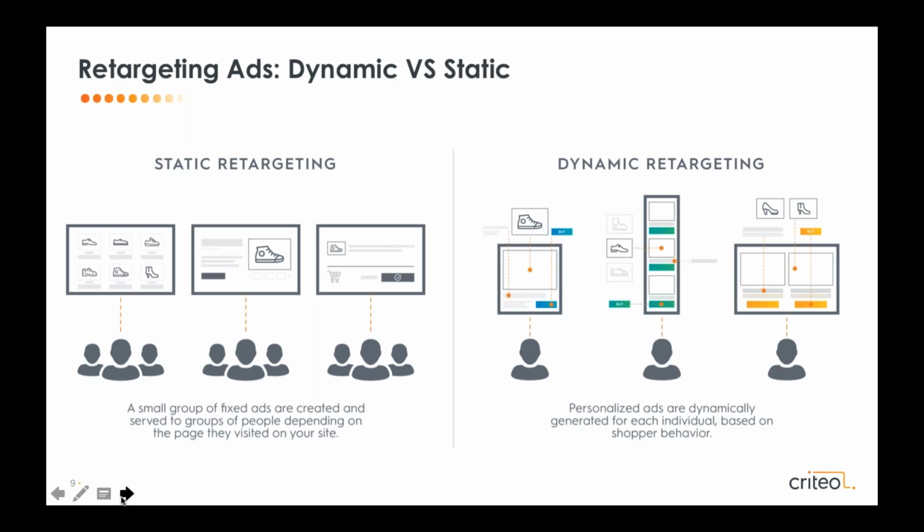And so right now in early Q4, the October, early November periods, is where you want to start reminding your former customers or site visitors of your brand. So you might want to use something that's a bit more static, brand focused, with a nicer look and feel to it. There's also dynamic retargeting ads that are far more product focused. The interesting thing about this is they can be personalized for each individual based on their shopping behavior. So let's say I look at 3 pairs of shoes. Criteo is going to want to show me obviously some of the shoes that I've looked at plus a mix of some other ones.